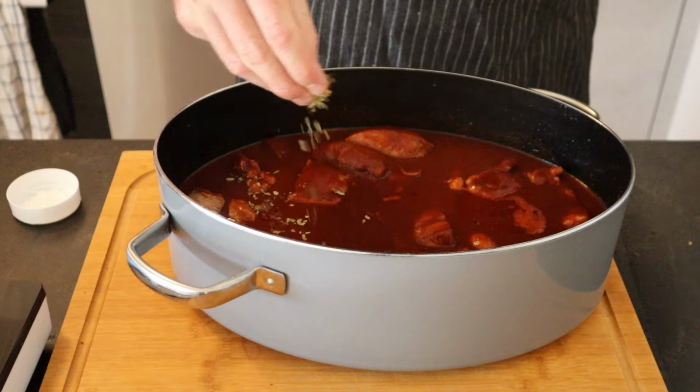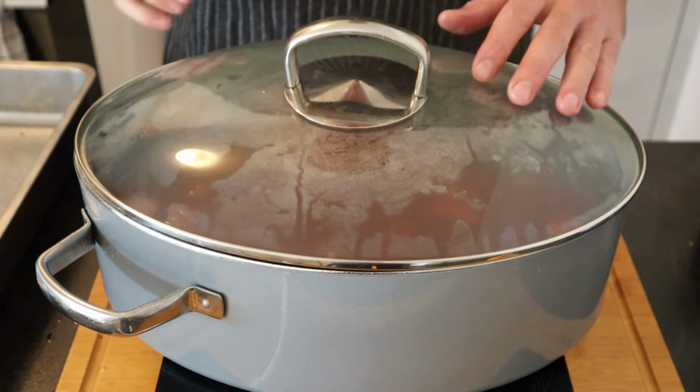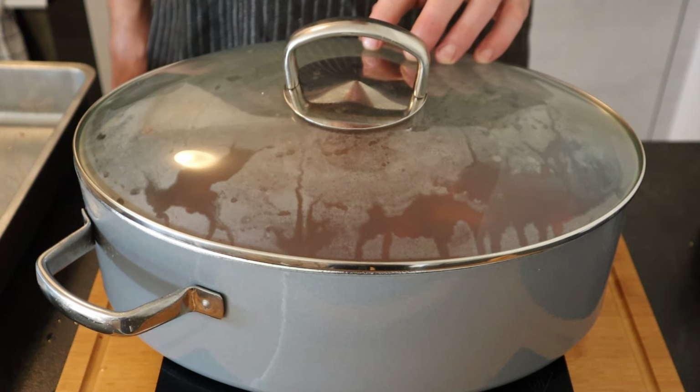Okay, to the pot, we're also gonna add some Mexican oregano. And then this is already up to a slight simmer, so we'll pop the lid on. And I'm gonna stick this into a 150-degree preheated oven.